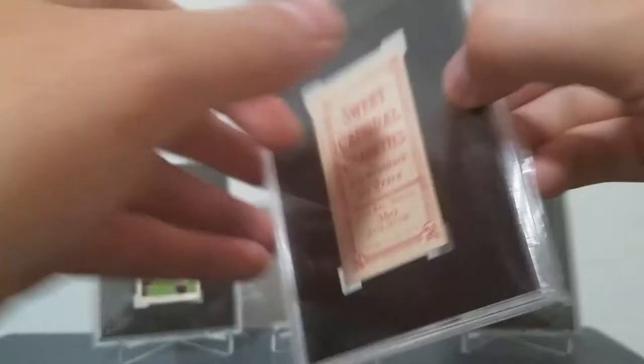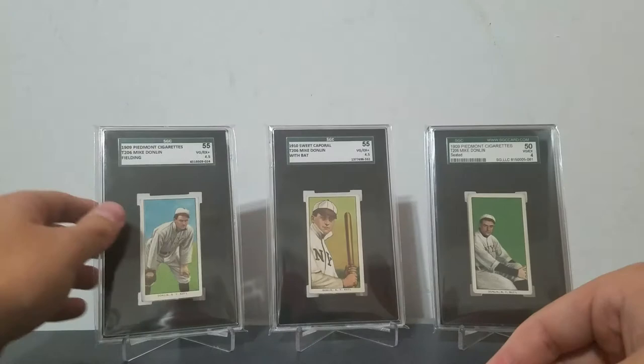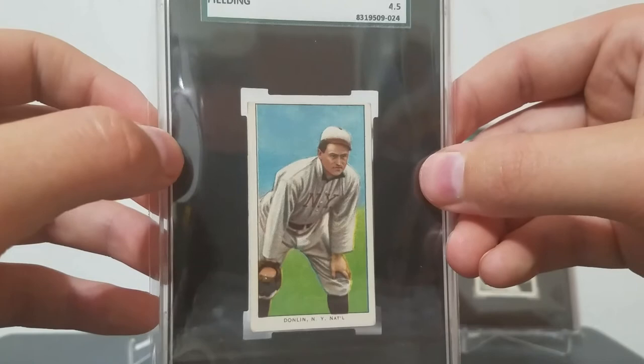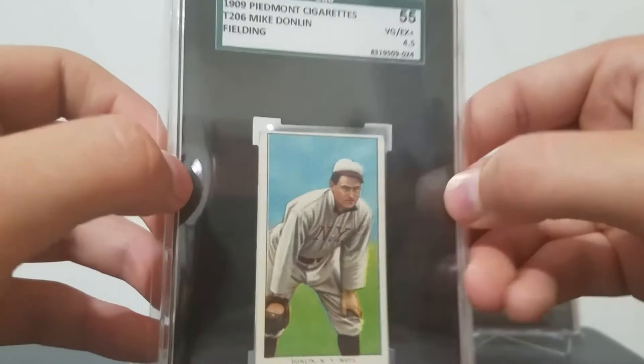The last card is one of the toughest cards in the set in general. It's ranked number 26 on the scarcity list out of 524 — very tough, one of the toughest in the Giants team set. It's a 150 series only, printed only in 150 backs, which is why it's so tough. This is probably one of the better deals I've ever gotten on eBay. Back at my old job when I would start at four in the mornings on Sundays, I happened to check eBay during a break and saw this one get posted. I bought it now and got it for about half of market. I'm really happy to have such a nice copy.